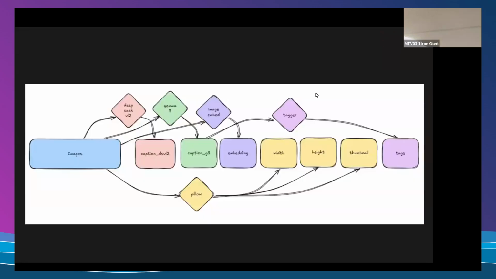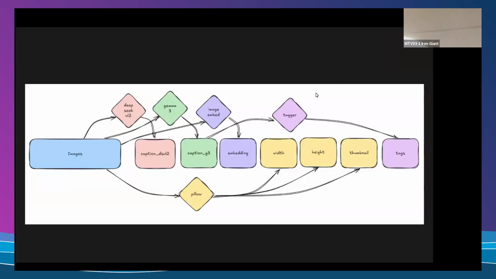So, to give you a very specific example, this is a stylized image processing pipeline that many of our customers or community members go through. On the left, you start with a bunch of images, and these probably live on S3 somewhere as files, and you may want to generate some captions.